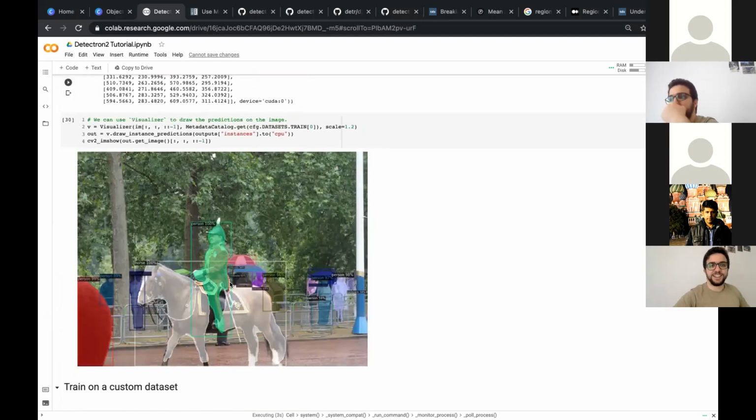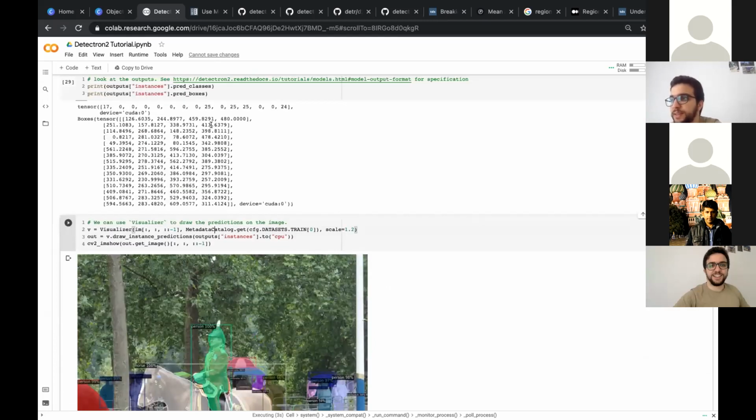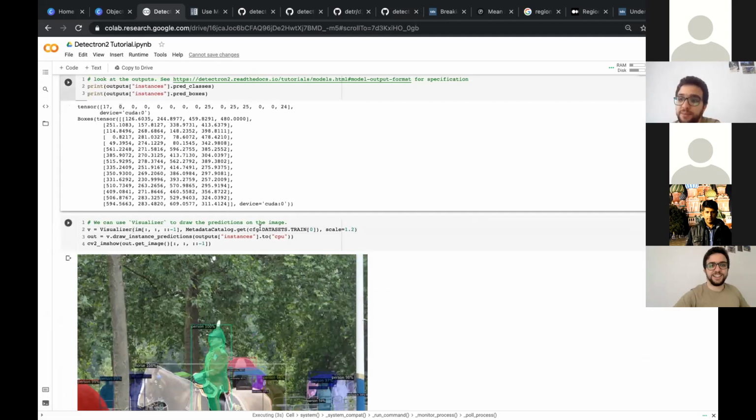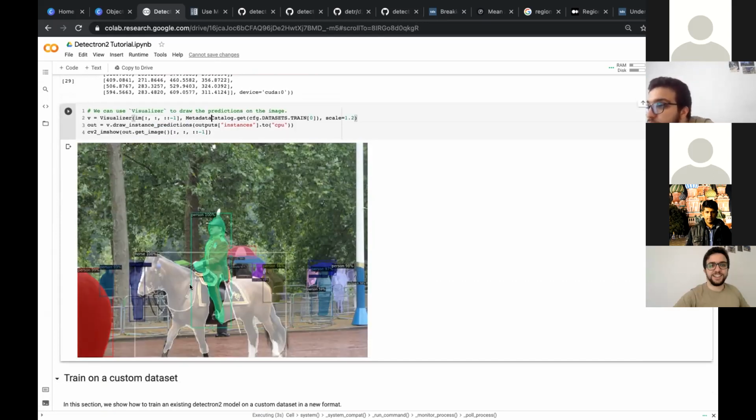Now, this is just the metadata catalog. This is the one which will be doing the conversion between the index of the class and the name of the class. For example, here we don't see class ID 0, but we see class person 100%. And you see the results: person, person, person, person. This is a horse. This is umbrella, umbrella, umbrella. Backpack, right? I don't know, umbrella. Basically, it's very good. The results are pretty impressive, right? And these are the results of Mask R-CNN, which is just Faster R-CNN plus predicting the mask.